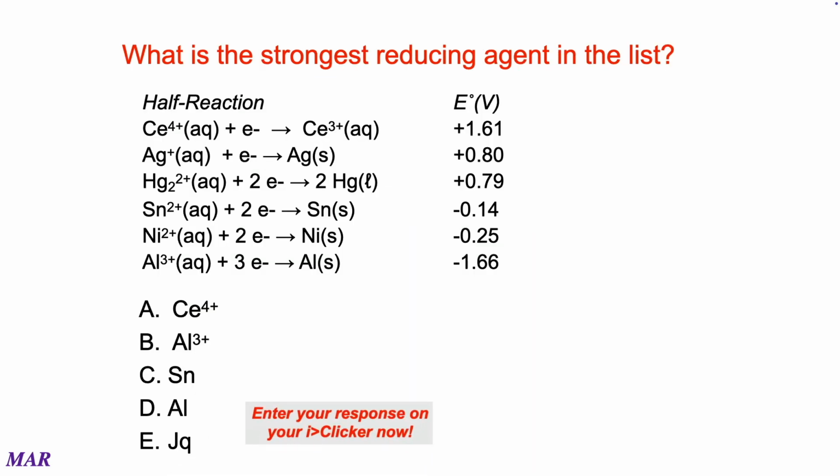Here's a question that shows several electrochemical cell potentials. And the question is here, what is the strongest reducing agent? Now, E cell values, we saw that as E gets positive, delta G gets negative. So strongest in electrochemical cell potentials means the biggest, most positive E cell. But also remember here, we're looking for a reducing agent. So based on all those things, see if you can figure out which of those would be the best reducing agent in this list. We'll talk about it here in a little bit.